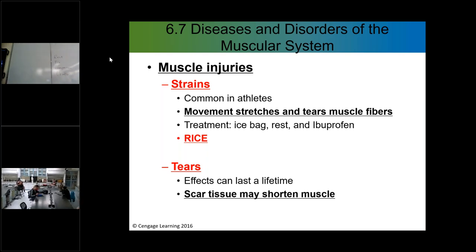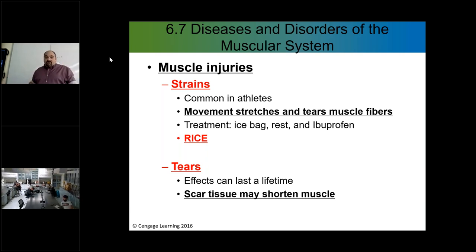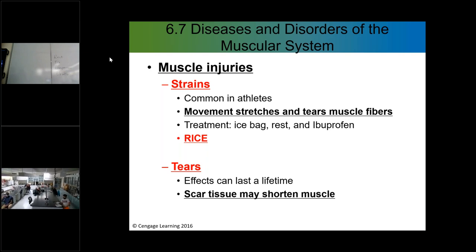Tears. So know that with these strains and sprains that can occur, there can be minor, moderate, or even major tearing taking place in addition to this overstretching of the soft tissue. That's all a tear is, just an overstretching. It can also occur as a result of some other type of injury that caused the tear. So it's not only just that, but that can be a factor.